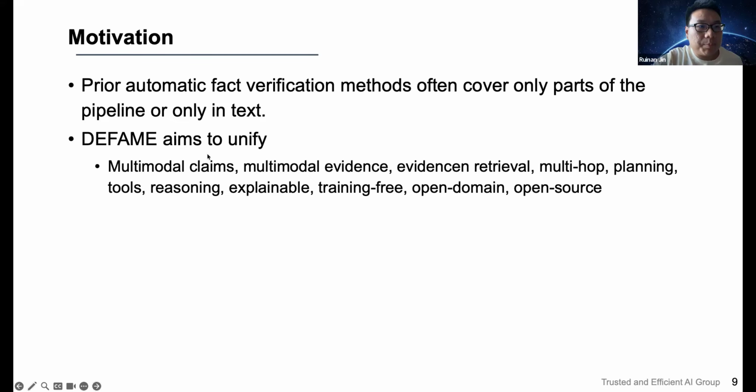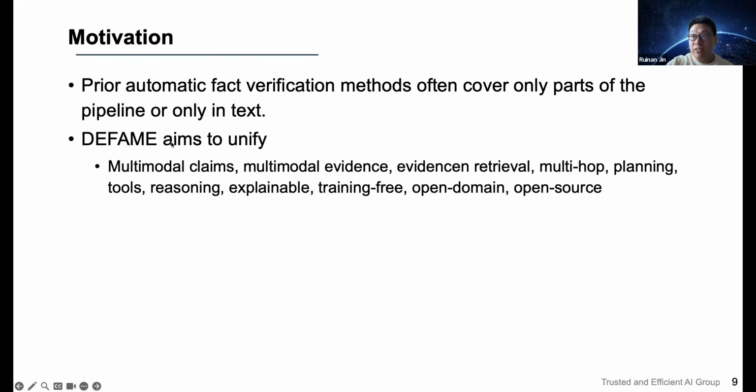So the motivation of this paper is that prior automatic fact verification methods often cover only parts of the pipeline or only the text domain, which we said before. And one motivation I forgot to put here is the temporal drift. Most benchmark datasets were developed in those old years, right? So modern models may actually be weak at fact checking, but because they have the prior knowledge, they do well on past benchmarks. So this is also why this paper wants to create a new dataset.